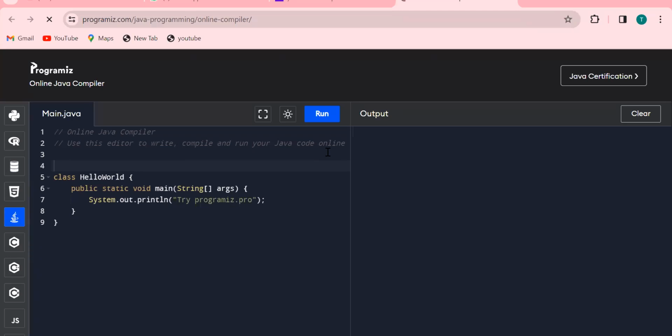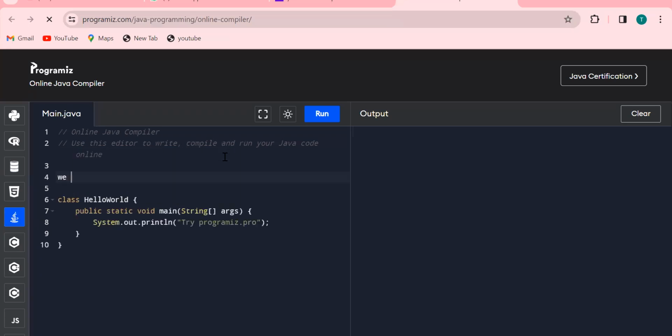So today in this class, we will solve another problem. The problem statement is we have to print numbers from n to 1.